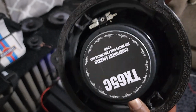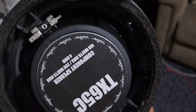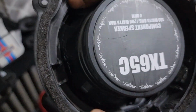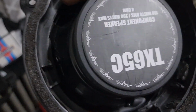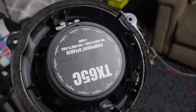Let me show you the other side. So you might have to just turn it a little, you know, get it out of the way of that. So what I'm going to do is drill little pilot holes on this edge in here, screw it in there, and there's another hole I need to screw right around here so the wire can come in from the outside, and this will be done.